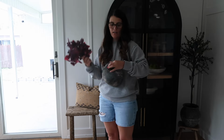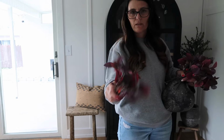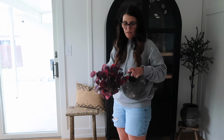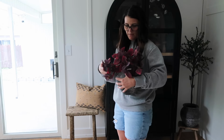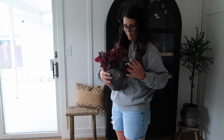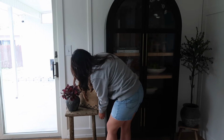And then another pot from Hobby Lobby. And then look at how cute these are. These are also from Hobby Lobby and they're little picks. And they were only like $1.99. Oh, excuse me, $3.99, but they were half off. So love the burgundy for fall this year. Again, a little bit different than I normally do. I'm usually just a tan and orange kind of gal, but we are stepping out of our comfort zone and I'm actually loving it. So I'm going to just add this to the stool here like that.